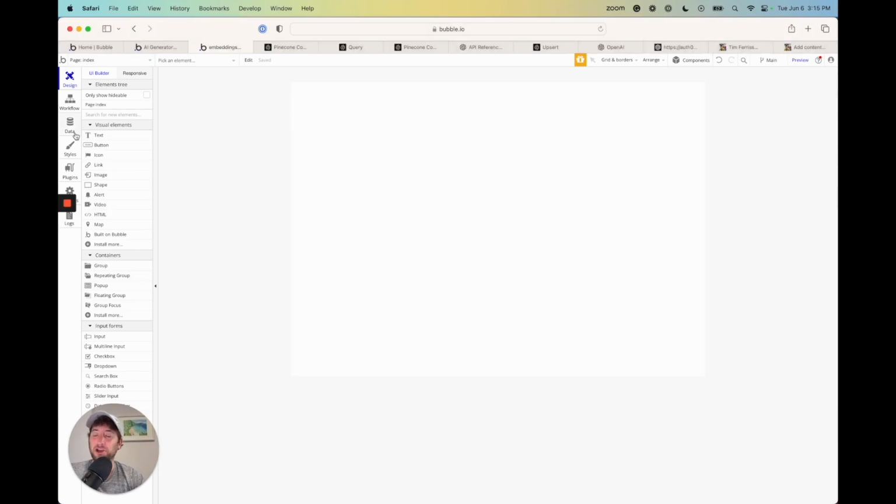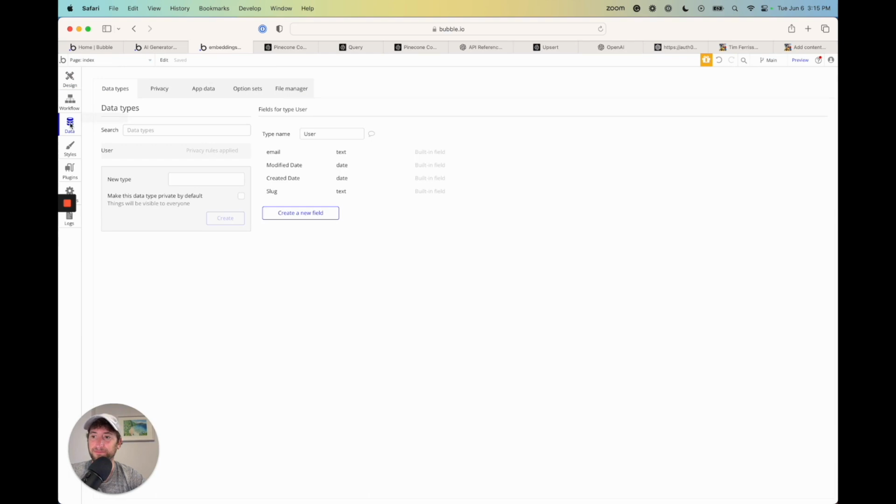The first thing we need to do is go into our data tab here. So go into Bubble, go to our data tab on the left. And what we're going to do is add data types, which is going to allow us to save data into our database. So the first new type is going to be a document. So we're just going to add documents here. And this is going to be documents that we're uploading to our vector database.